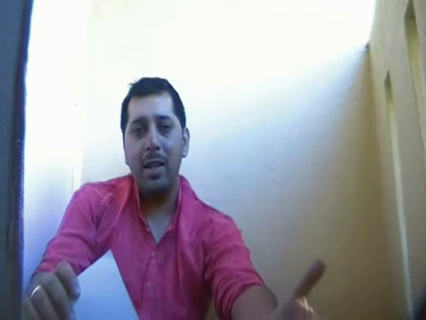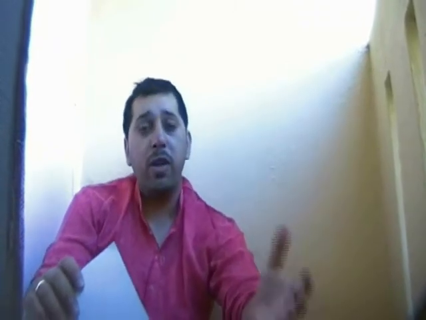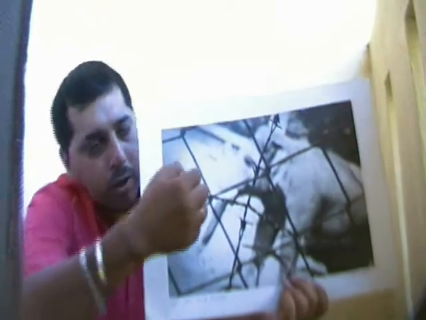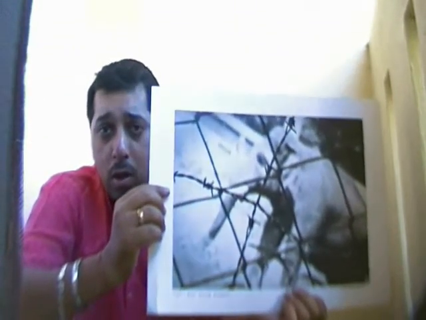So instead of just taking a shot of an elephant, I roamed around, I found a fence. So what I did, I took this shot. Now, it is showing a fence and an elephant behind that fence. So you can see it's barbed wire. So this is adding much more meaning to the shot.